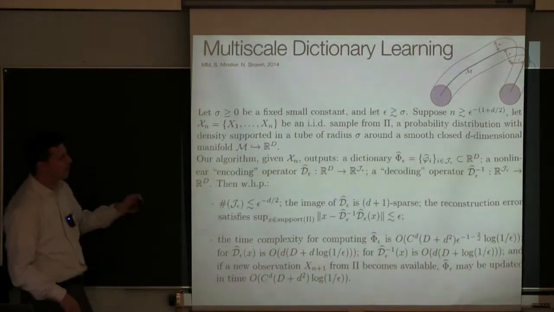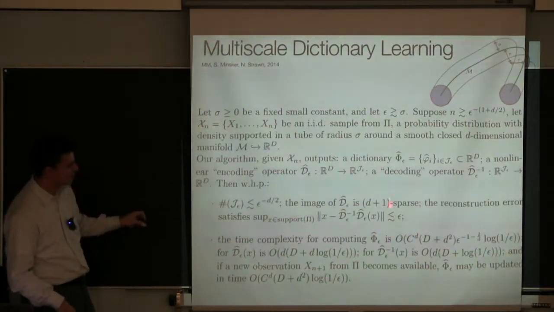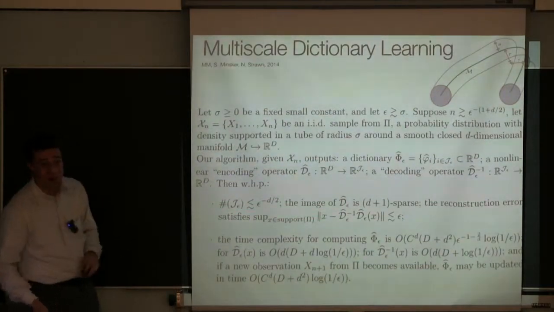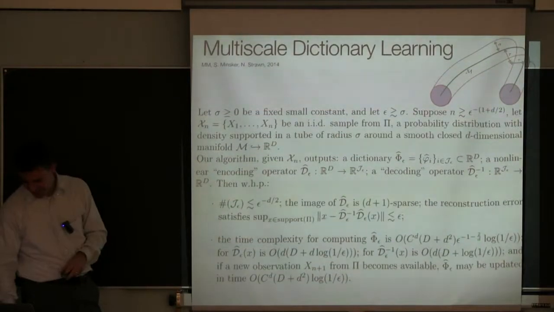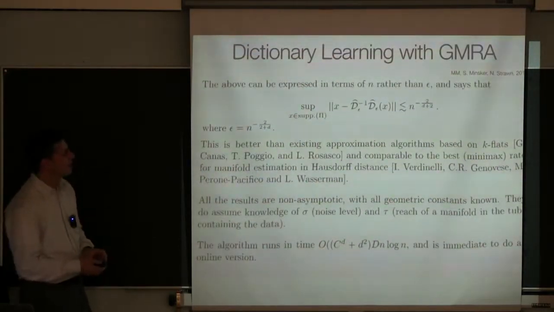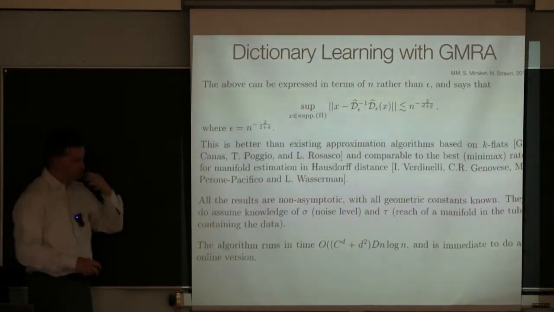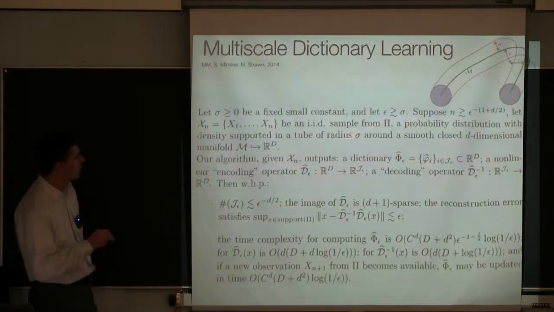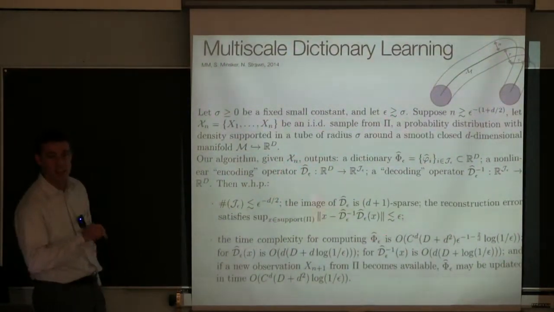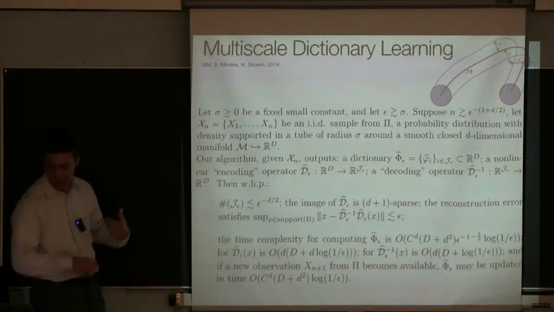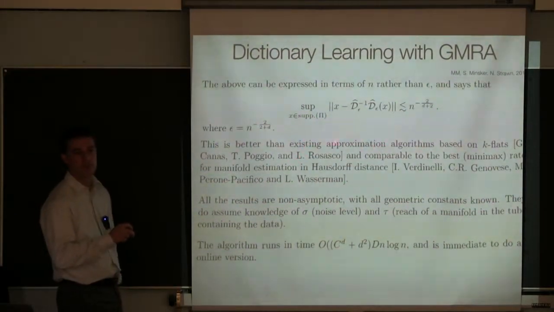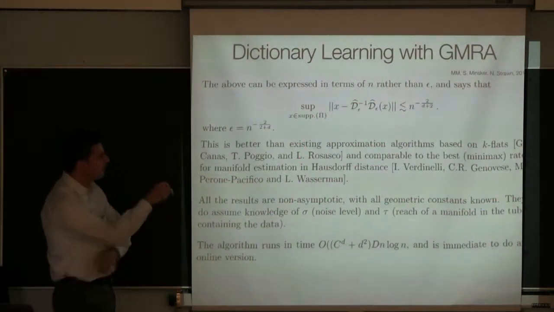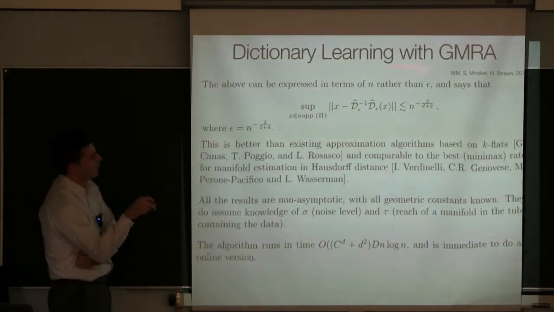And the paper actually keeps track of all the constants, and it gives you all the constants which appear here. That's due to my co-authors. You can write this statement differently. Statisticians usually don't think in terms of fixing accuracy and getting everything else as a function of accuracy, which is how I like to think, or how people that do numerical work like to think. They think in terms of how everything depends on sample size. So you can rewrite everything in terms of that, and the result will look like this.